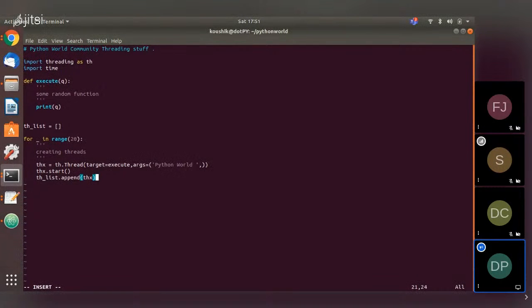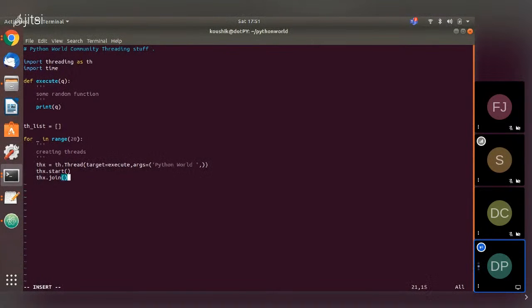When you write thx.start and then thx.join and simply finish it up, the thread starts and then is pushed into the queue.